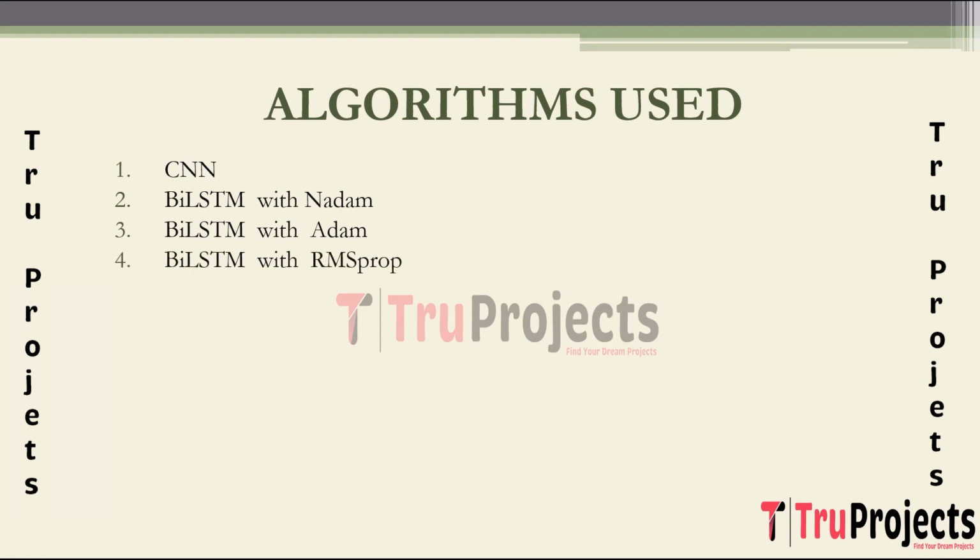The next algorithm is BiLSTM with RMSprop. RMSprop is root mean square propagation. It is an optimization algorithm that adapts the learning rate for each parameter based on the magnitudes of recent gradients. It is combined with the bidirectional LSTM in this case. RMSprop can handle non-stationary environments, making it useful in scenarios where statistical properties of the data may change over time. This is beneficial for the network data that may exhibit varying parameters.